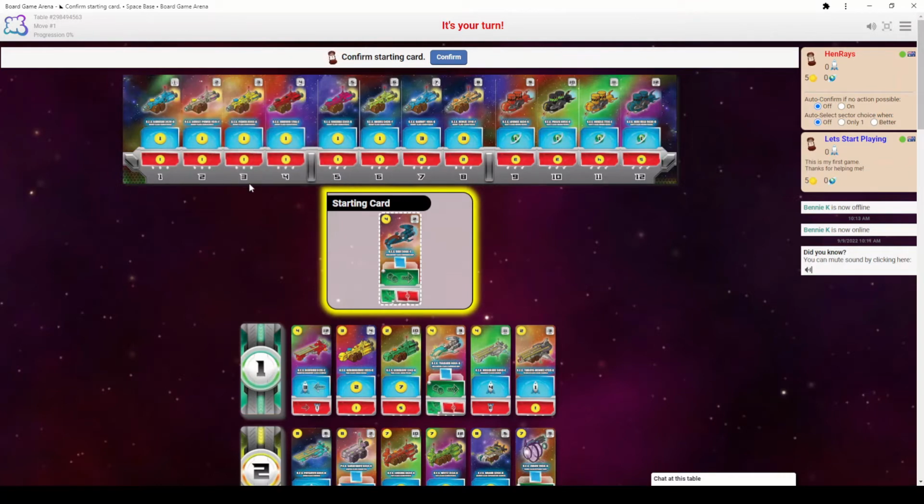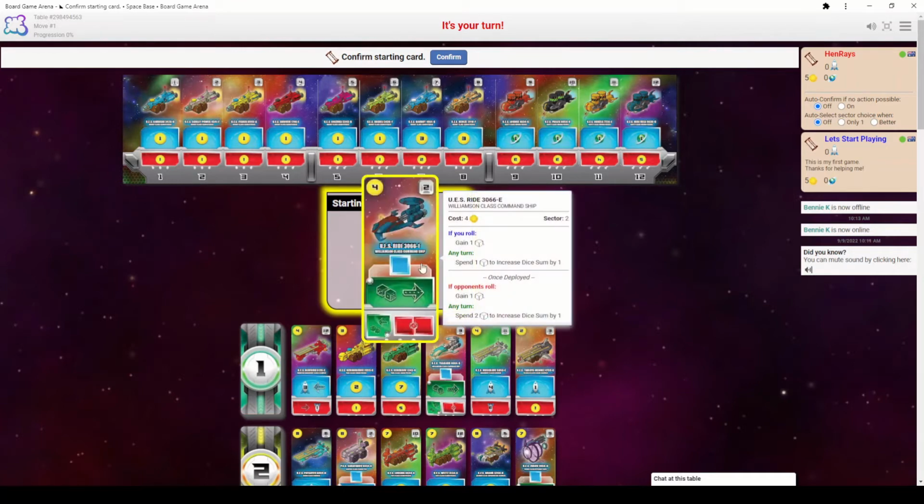And you can see along the bottom here, all the slots are numbered. And these correspond to dice rolls with either a single die or both dice. So there's 2 dice in SpaceBase that are rolled on every player's turn. And depending on the result, certain cards will trigger. In the middle here, you have the effect of a card. So let's go ahead and accept this card.